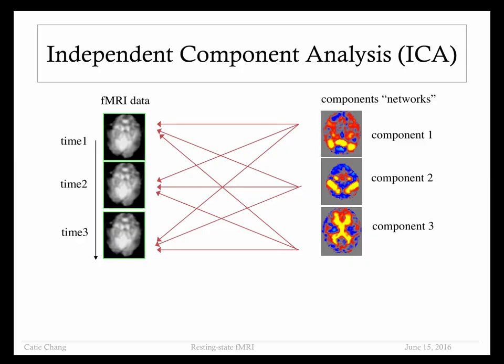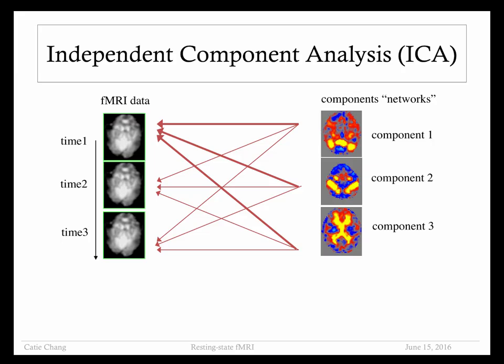And to look a bit closely at the model, the model is that at any given time frame, what we are measuring in our original data is represented as a mixture of activity coming from these different brain networks or components, and the relative contribution of these components is something that is different for each one and can change over time as well. And so when we start out running ICA, we have only this fMRI data. We don't know the components or the weights, and so it tries to solve for this by placing some assumptions on the data, like that these components are going to be spatially independent.